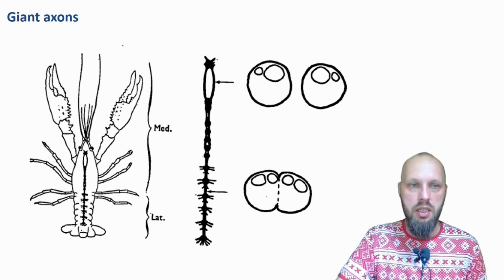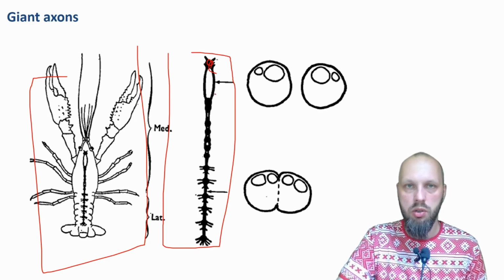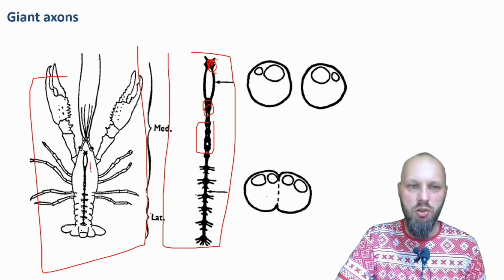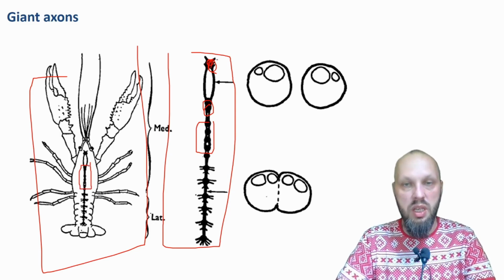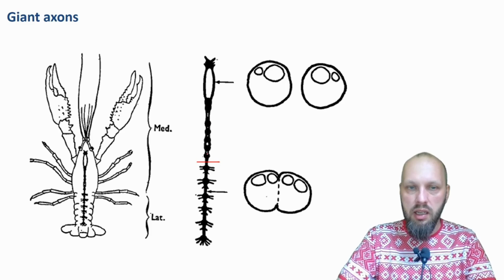So this is the animal and this is the nervous system. As you can see, the brain is tiny. Remember, this talks about the brain. A little bit more stuff in the head, but not much. And then there is stuff in the middle of the body. Actually, it almost feels like the middle of the body is smarter than the head.